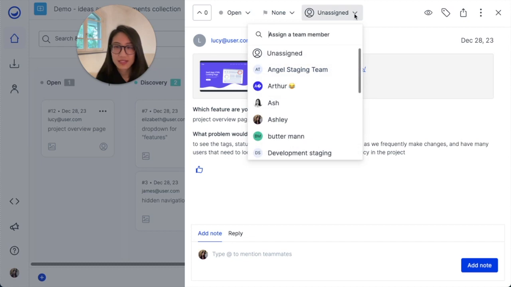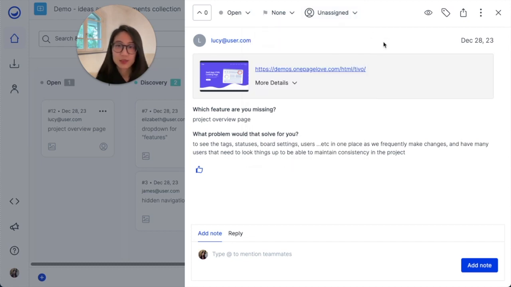Then we have the assignee field. So you can assign different members, and as you progress in your workflow, you can reassign it to the right people. Sometimes you want to reassign it back to you for you to test it, or reassign it to whoever reported this, such as your partner or a stakeholder, for them to see if the problem has been resolved.